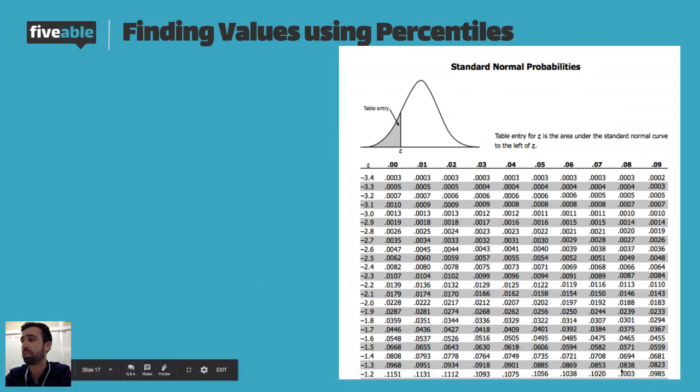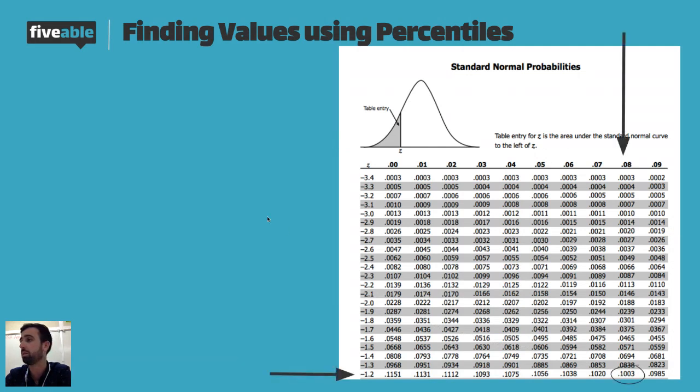After you find the percentile, so that 10% down there, then you want to find what z-score is associated with that. So again, here is your z-score, the ones and the tenths. Over here is the hundredths place. So we have a z-score.